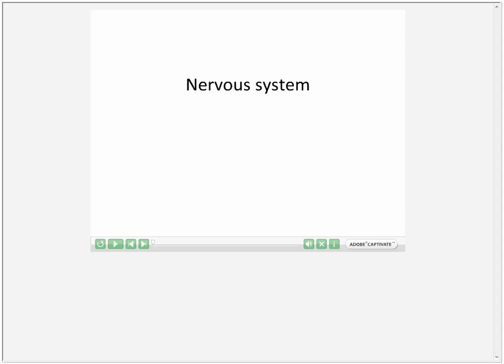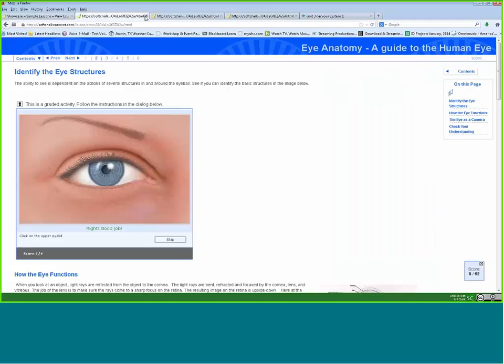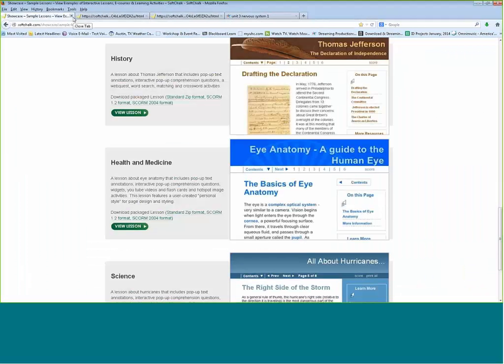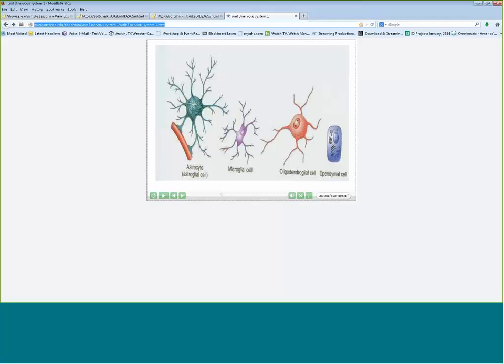So I'm going to go ahead and close this because I think it's giving us some problems, and go back to my original screen here. All right, let's close out everything that has to do with Captivate so it doesn't cause us any problems. Now here it is on the website, and I don't think you can hear the audio from the website.